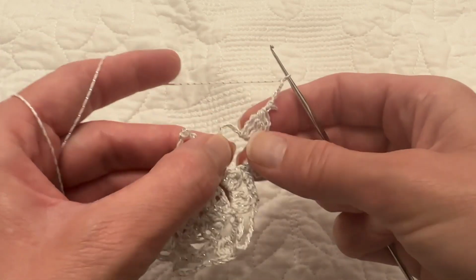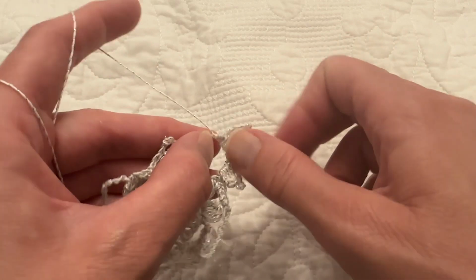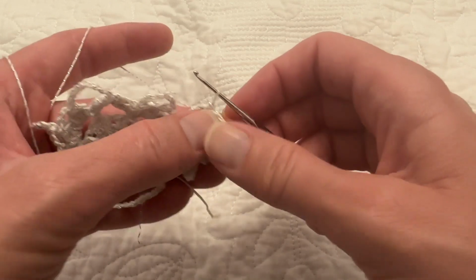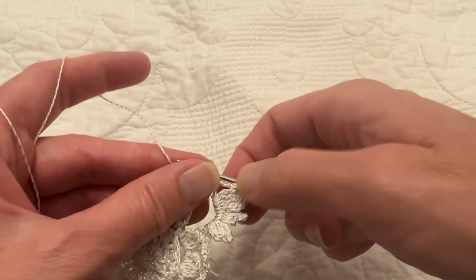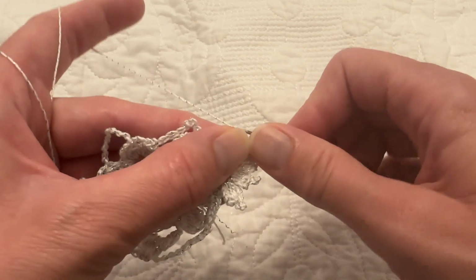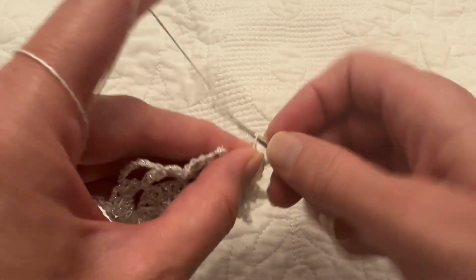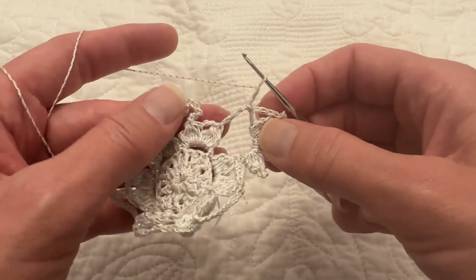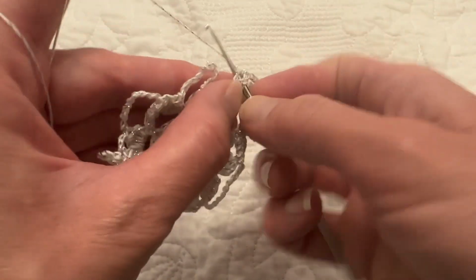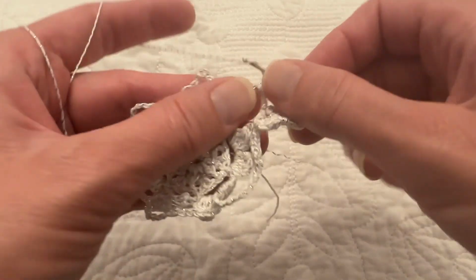Slide it over a little bit and go down for the slip stitch. Okay, so there's the middle one, and then do 2 more of this regular 6 double crochets together. So we're going to make the 3 chains and we're going to make 1 more 6 together, so we're going to do the 4 double in the middle here.